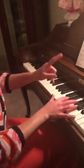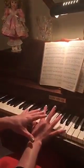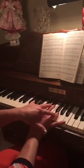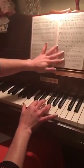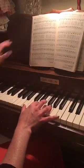Then the second thing is octave your melody. Or I guess that would be the third thing. Octave the melody. Once you put the tenor and the alto in the middle, you put your pinky and your thumb octaving the melody. Not every note, of course, but most of them. So then it goes from.